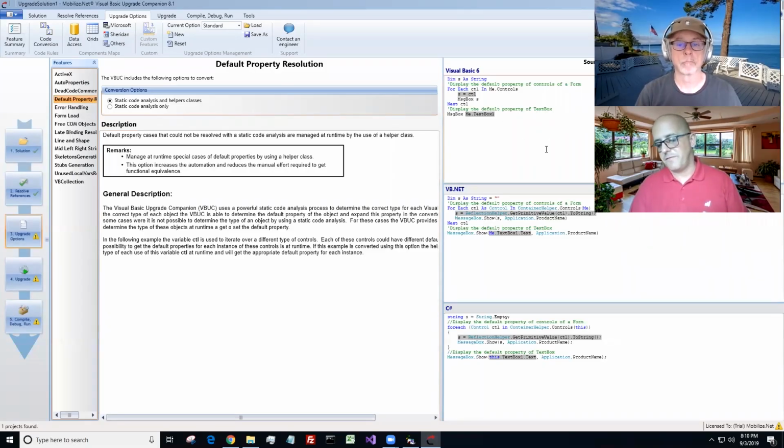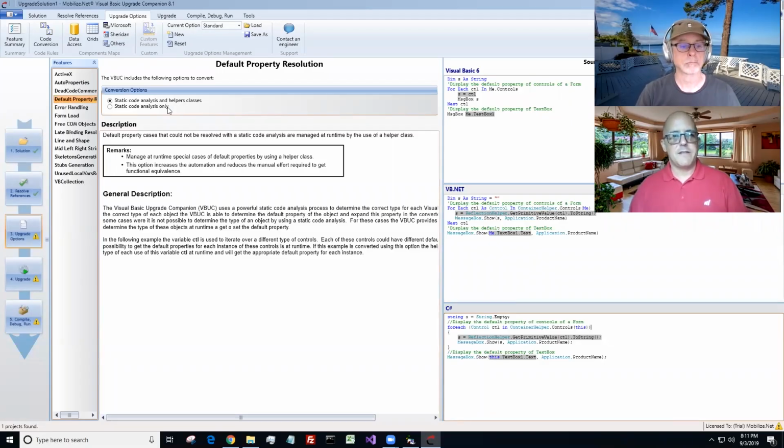And default properties are really fun. I feel like with every new technology, something that was thought to be easy changes. In VB6, you can use a default property, so you basically never say .text. In this case, this is the text box, so you don't actually have to say .text to imply the value of the text box. You just put the object name, and the default property, of course, is text. In .NET, it's like, whoa, this isn't a feature anymore. This is a problem. So we've created a helper class. Down here you can see the reflection helper, get primitive value, to try to figure that out.